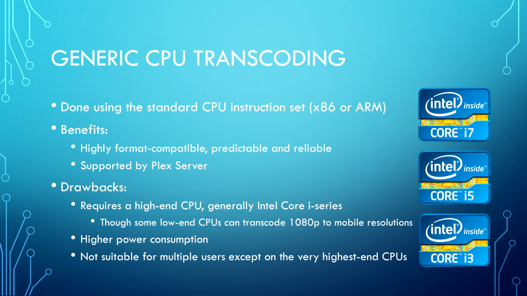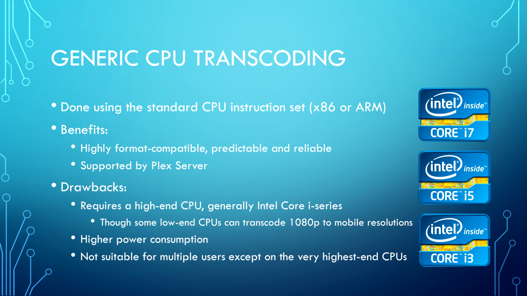In the CPU of the server, there are basically two classes of transcoding. There's what I like to call generic CPU transcoding that is done with the overall CPU horsepower itself, just as if you were running apps or whatever on a CPU on a Windows desktop. One will be faster than another. You're using the general purpose CPU capabilities. And then there is hardware assisted transcoding. That's on the next slide.